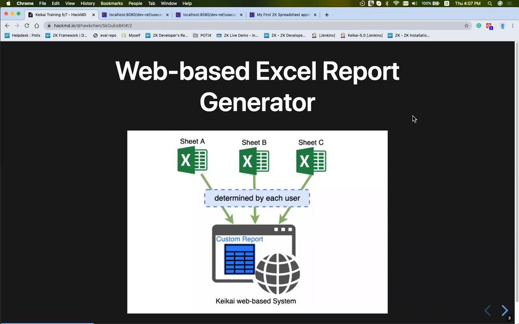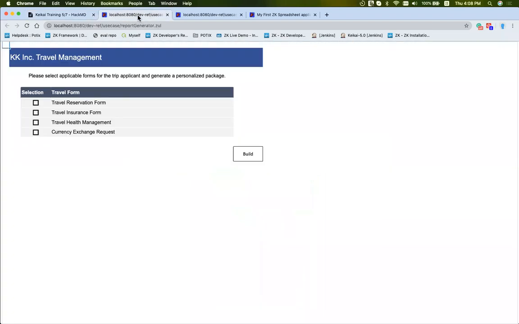The first example application is a web-based Excel report generator. I will demonstrate how to use it. The use case is like this. Sometimes we have a system, and an end user might need to create his own report, but the report is composed from some report templates.